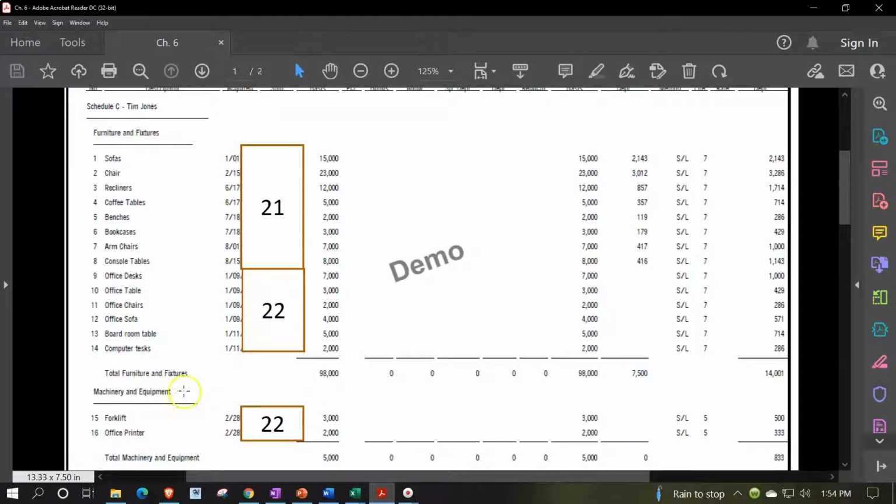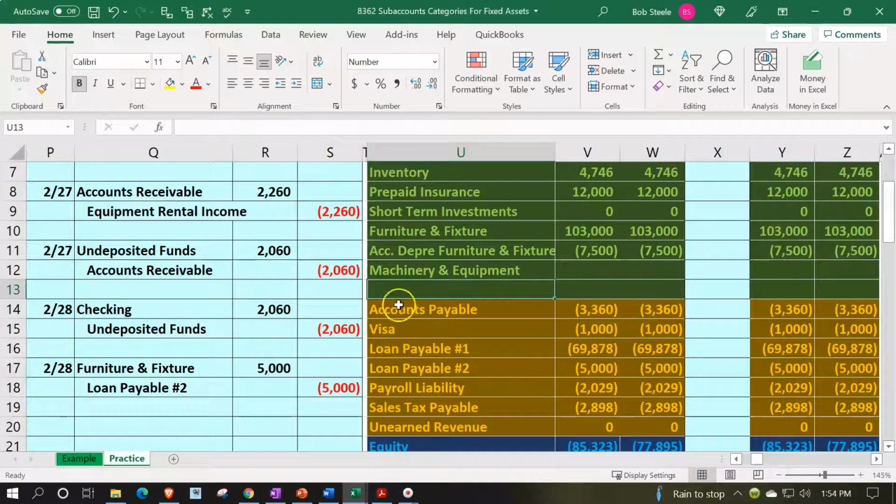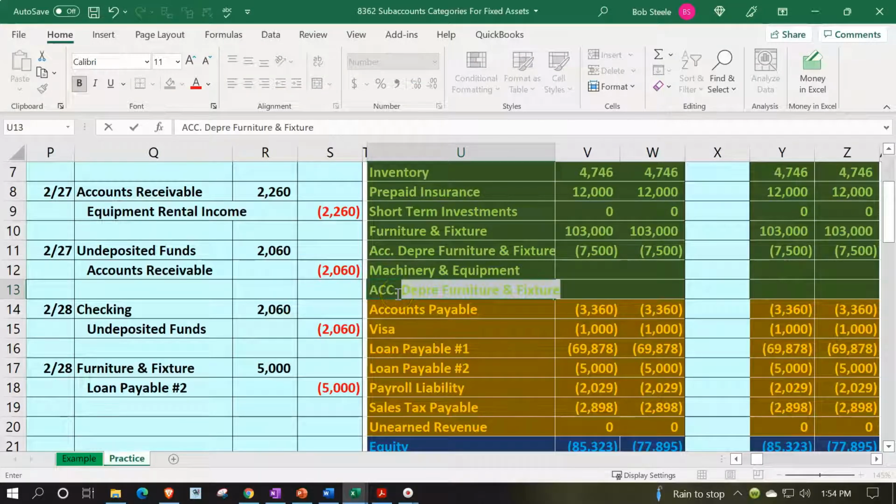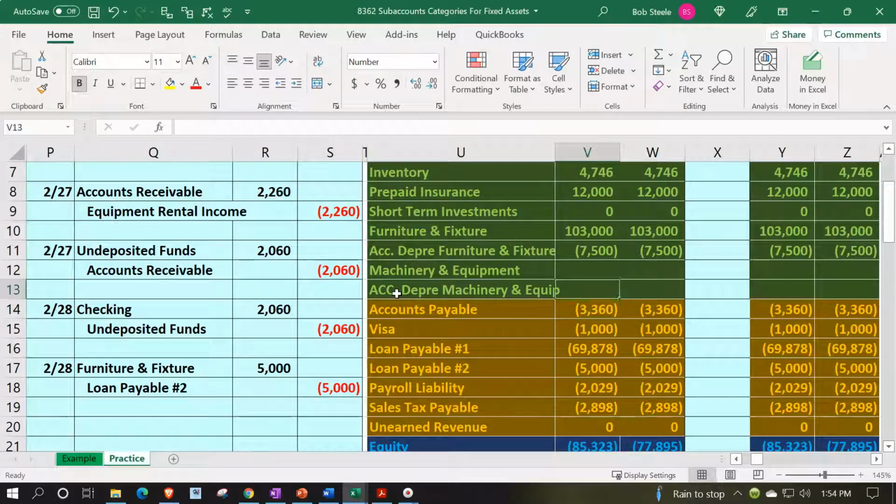These all have really long names. Second account type, and then I'm going to call it ACCD standing for accumulated depreciation. And then we're going to say machinery and equip. I'm just going to stop it at equip right there so we could fit it. And then we're going to put our zeros at the starting point.